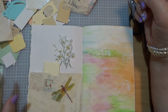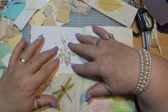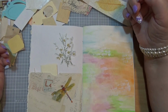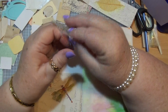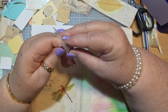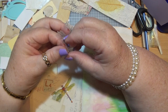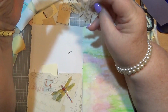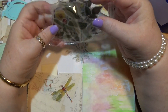Okay, so what are we putting there? That doesn't look too bad. It doesn't look too bad at all, actually. I think I might have that, and then I'm going to put some sort of an edge around it so it'll look a bit more interesting, you know. You don't want just to be ordinary, do we? And I can't find the type of flower that I wanted to put there. Well, let's go and see if we can find something a bit better.